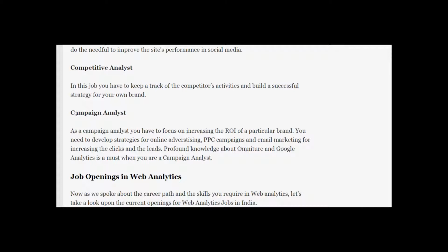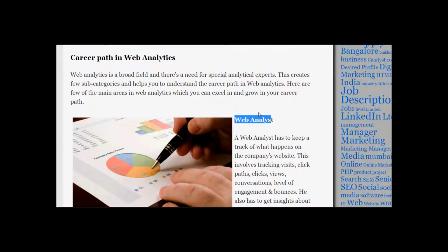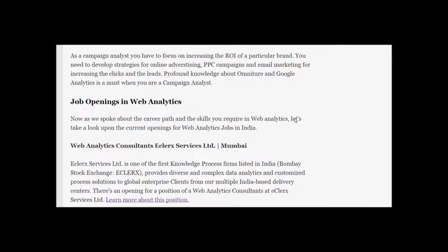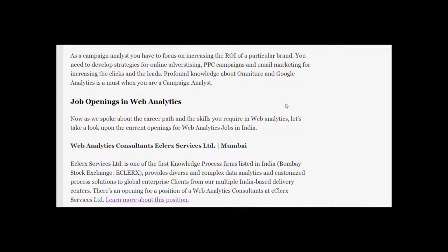So these are three scenarios where web analytics is used, or in large companies this could be three different profiles. In smaller companies this could very much be one profile. But the important point is that these are the various designations, or the career paths, that a web analytics professional could have. Well, that's really great, but now that we've known about the various skills you need in a web analytics job, and the kind of opportunities and areas of expertise in web analytics, let's take a look at the various job openings in web analytics in India right now.